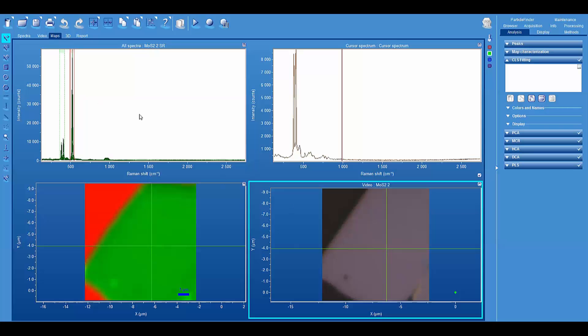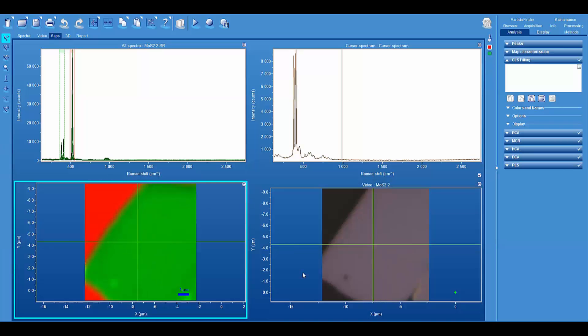In the upper left hand corner, you see the entire hyperspectral data set of spectra collected over this 10 micrometer by 10 micrometer area in 300 nanometer increments. And in the lower left hand corner, you see the Raman image of this particular sample generated by the red and green brackets, where the red bracket is surrounding the single Raman peak of silicon. And the green bracket is surrounding two of the peaks of the molybdenum disulfide, these two here that you see.